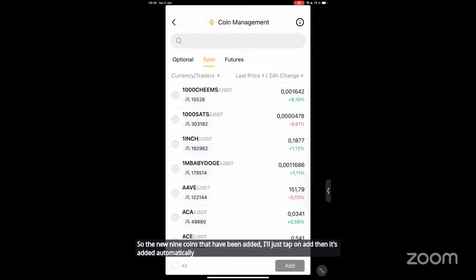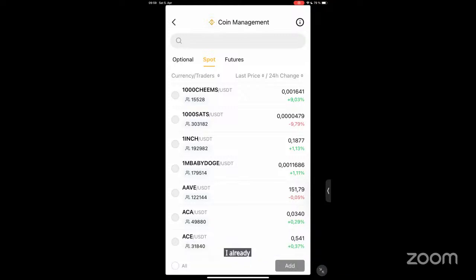When you start Royalq for the first time and you come to add coins, you notice that you are adding a lot of coins because the default ones are already ticked, but the ones that they've added when you were not around, you'll be able to add them all.